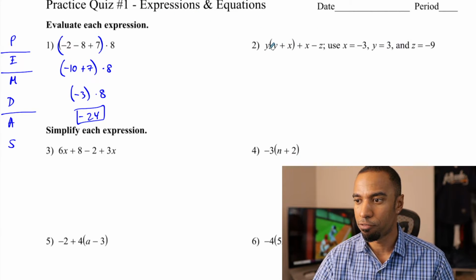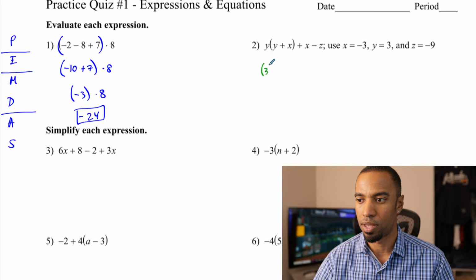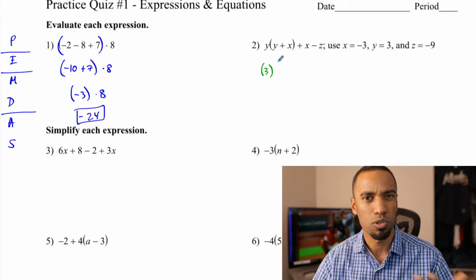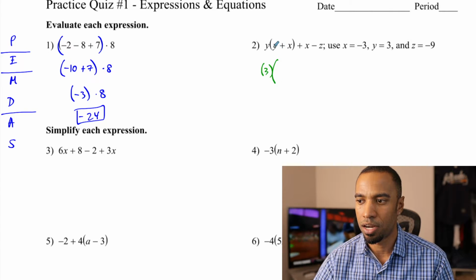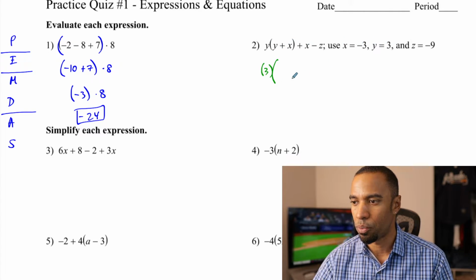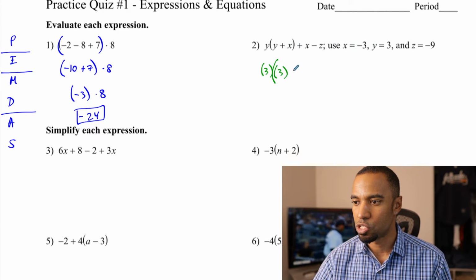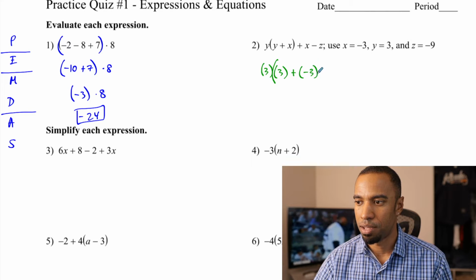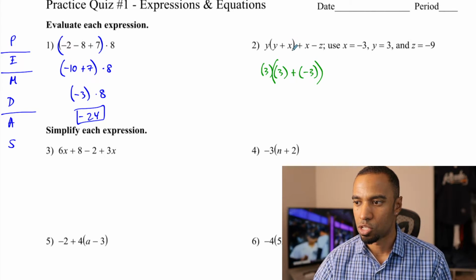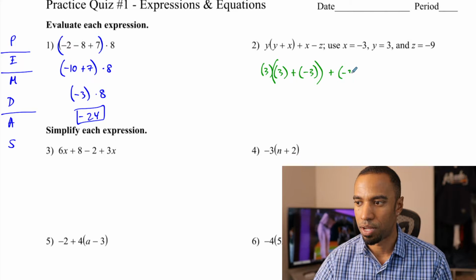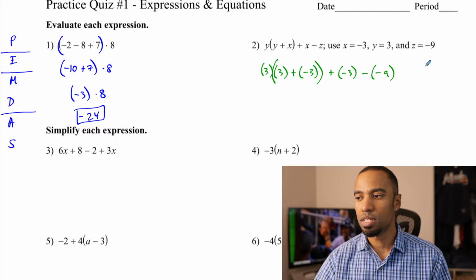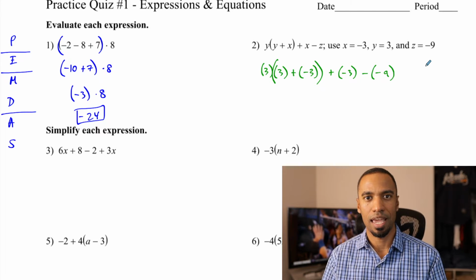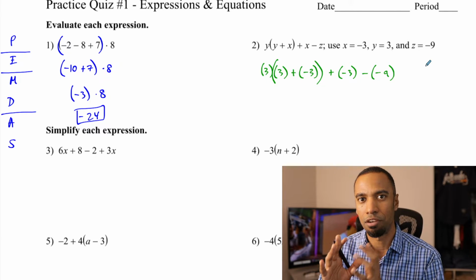I'm going to substitute 3 for y right here. I could use parentheses around that 3, and I'm going to just because I have doubt. I don't really know whether or not I should. Now I have a parenthesis right here, and I have this y right here, which I also have to substitute another 3 for. And then plus x, so plus -3, and then close that parenthesis, and then plus another -3 minus z, which is -9. This really does help because what parentheses also do is indicate that this is what's going in for that variable.